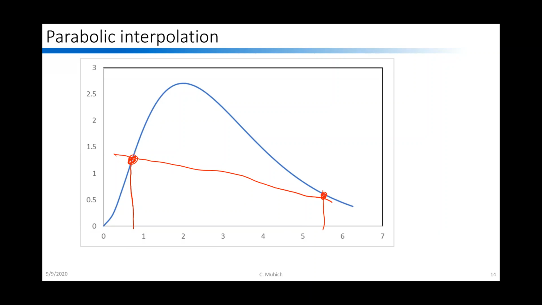If, however, we take this example function and we look at the area around the maximum, so say in this area, we can say that it resembles another shape, another low-dimensional shape.